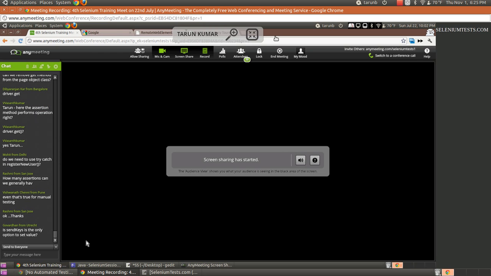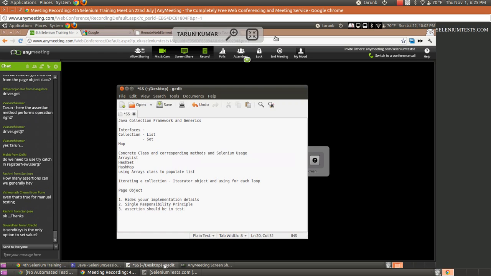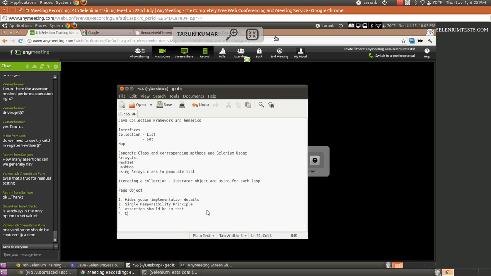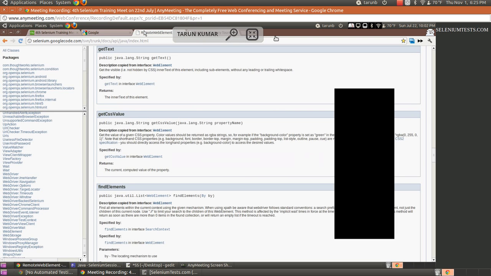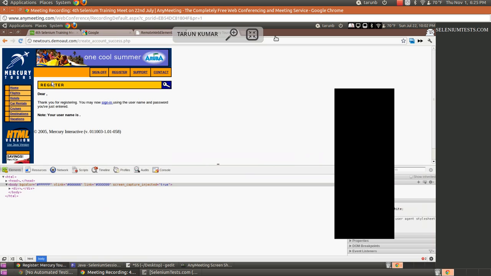If you see the previous operation, what we were doing here directs us to consider this as an account success page or account creation page. So what we should have done in the registration class is, at the end, return a page object: return new account creation page.